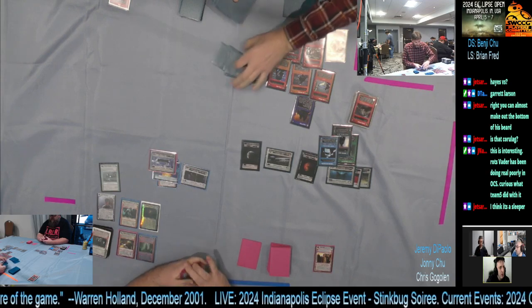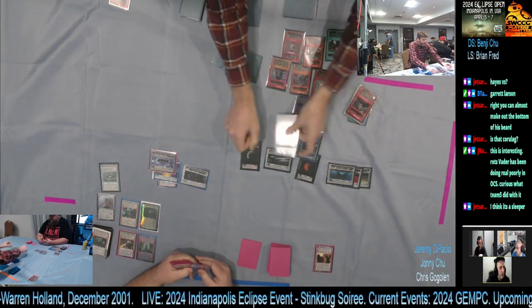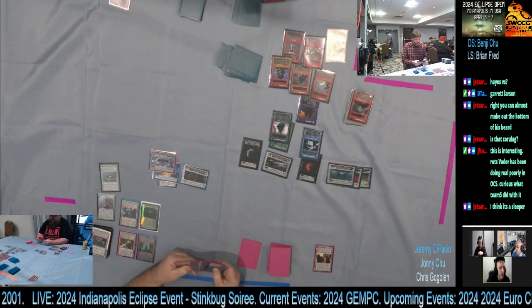Yep. 6 for the ship, for Vader, 3 for the ship, 1 to move Vader to the Cloud City site. The ship takes off for free.